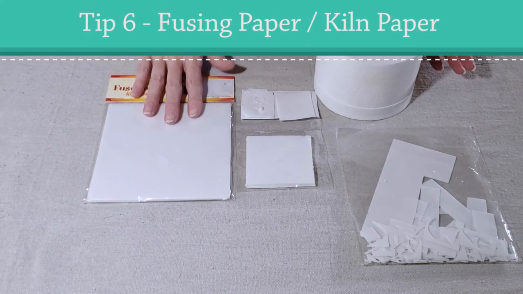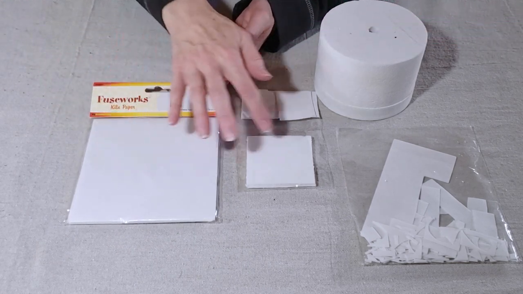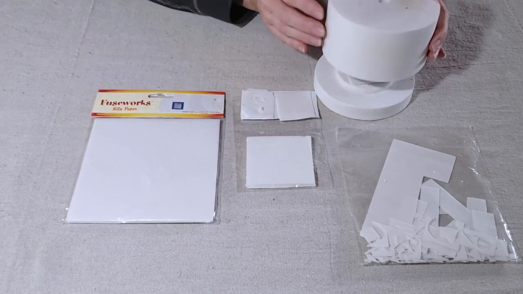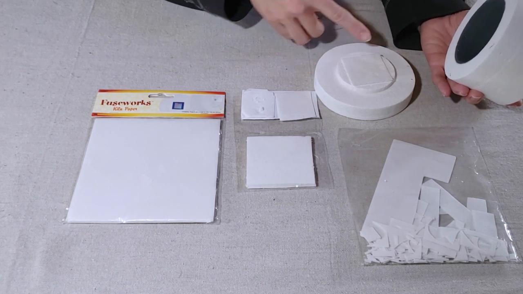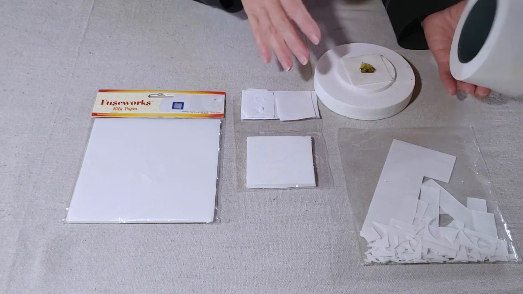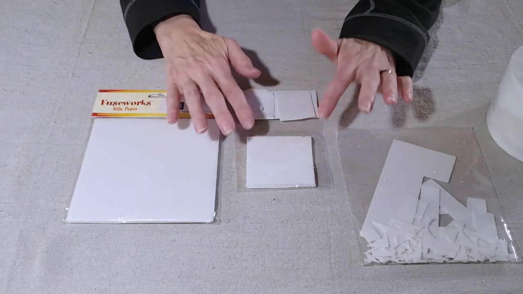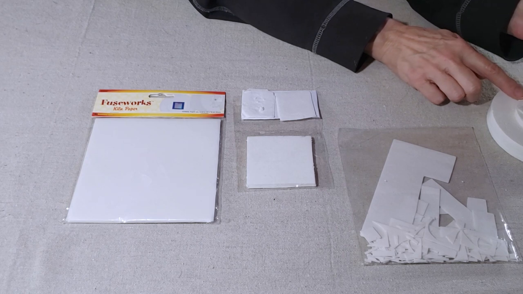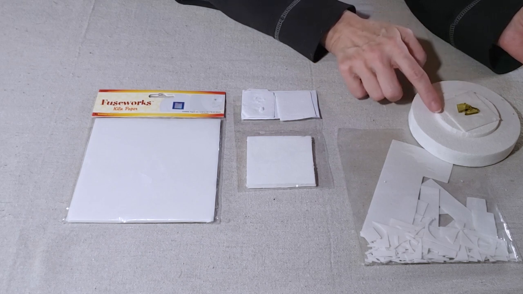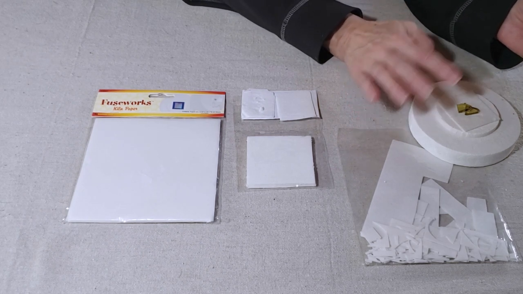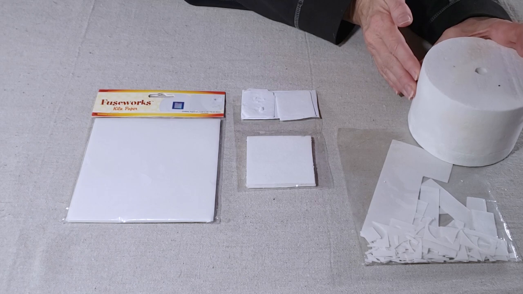Tip number six is the kiln paper. It comes in a variety of sizes and shapes. I think you can get it on rolls. These two different sizes came with the different kilns that I've purchased and it just goes on the base of your kiln to protect the kiln base from the heating and melting glass. I have a couple of related tips regarding the fusing paper. First of all I recommend cutting the fusing paper into squares and not a round shape just because I feel like it wastes a lot of the kiln paper. However it doesn't protect the areas if your glass does slip so it's certainly a personal choice but my preference is just to quickly cut a square piece to protect my kiln base.